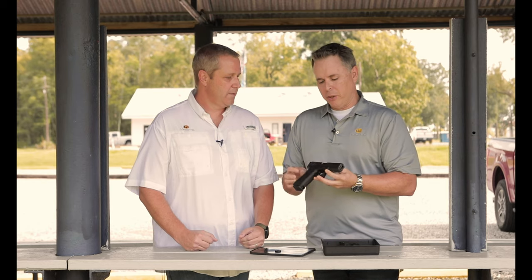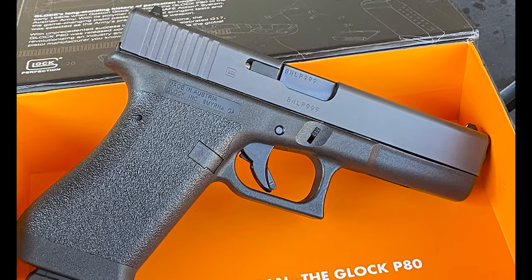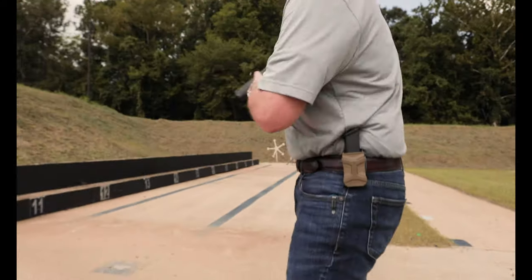There are some other things that were different. The original guns had a flat extractor — they didn't have the little loaded chamber indicator. Mainly, the styling is going to be in the frame. It's a Glock through and through, there's no doubt about it. It's the most proven polymer pistol on planet Earth, and it really hasn't changed much since the first iteration right here. There have been some internal changes, but for the most part this gun is very similar — the original P80 is very similar to the current Gen 5 gun.